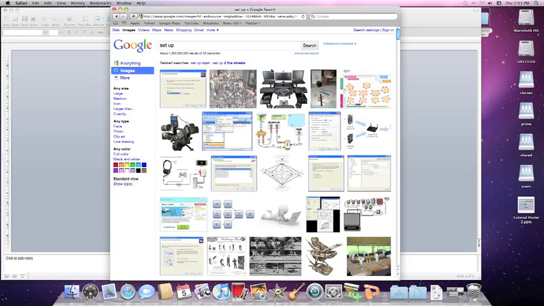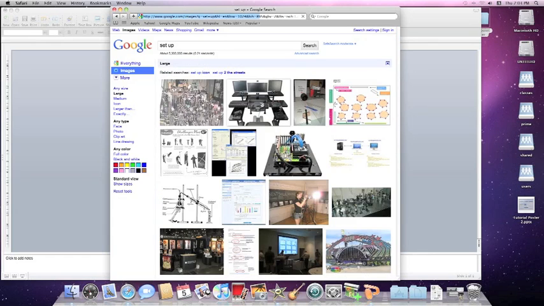Now I'll give you this whole list of images, but we really have to be careful because these posters are going to be quite large. So these pictures are going to have to be quite large unless they get expanded so much that they start to look really pixely and just a bad resolution. So we're going to specify how big we want these to be. So we go over here on the side and we want to specify large. And you can get more specific than that by going down here, but usually large will do the job.